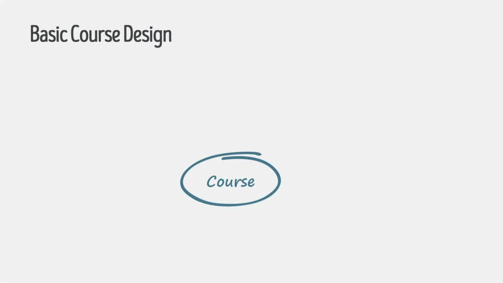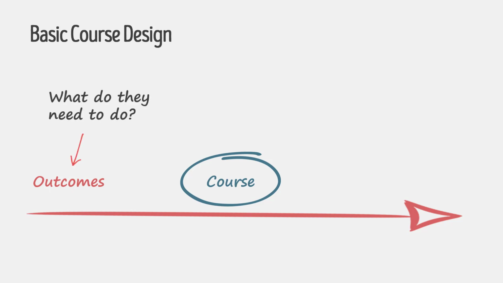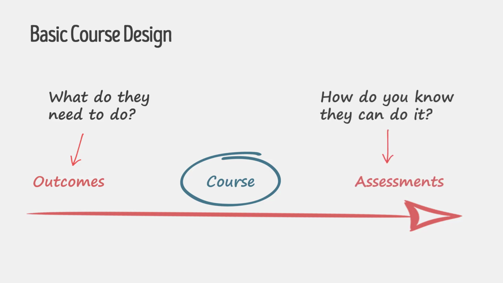We begin with a course, and the course runs from the beginning until the end. And as we begin planning our courses, we create our outcomes. An outcome is basically you determining what the students need to do in the course. In relation to the outcomes, you also create assessments, and the basic purpose of any assessment task is to distinguish students who have mastered the outcomes from those who have not. So any of your teaching strategies, assignments, and assessments are going to be driven by your course outcomes, and that way we begin the development of the course with the end in mind.